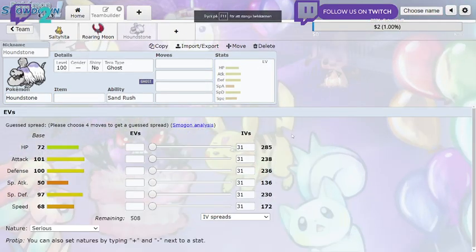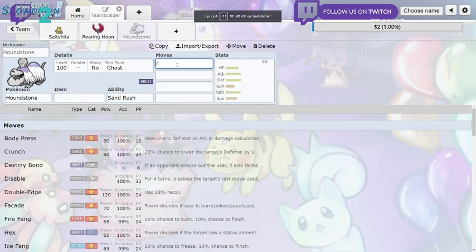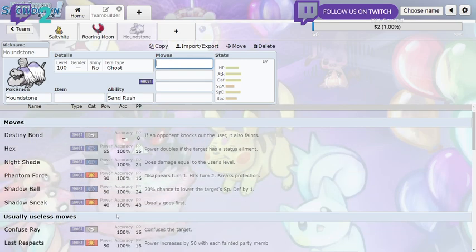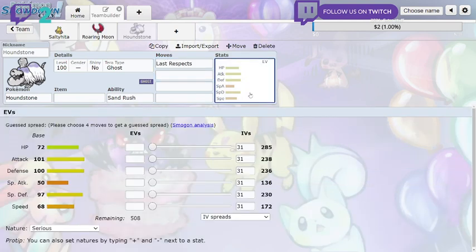So let's explain Houndstone. First of all, it is a Ghost type Pokemon, and a very interesting one, being a pure Ghost. It has very average stats: 101 attack, 100 defense, 97 special defense, and 72 HP. Then there are the low ones: 69 speed and 50 special attack.